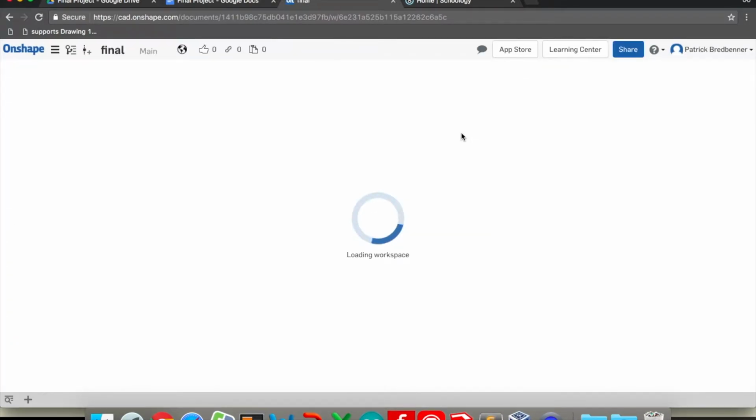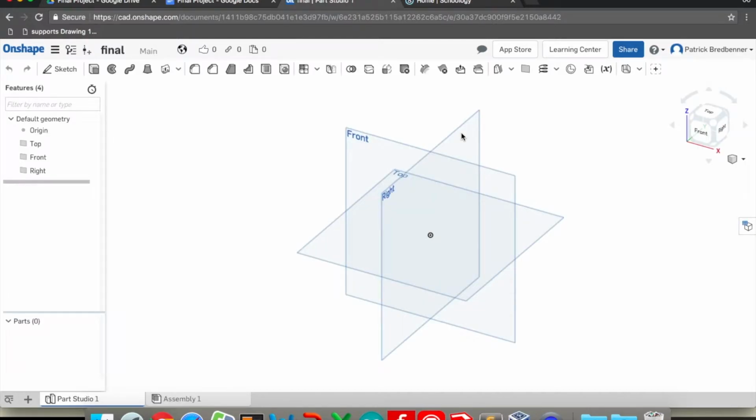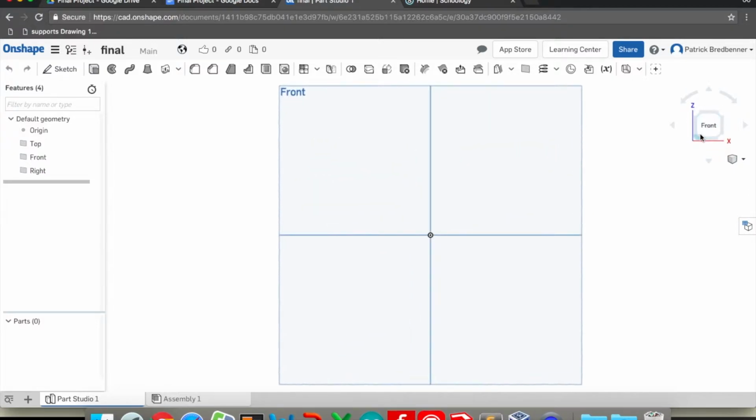So the first problem that a lot of kids struggle with is that when they make their object, they picture it the wrong way. What I mean by that is that they think of the top view, they think of their object, and they say, oh, I'll make it on this side, even though it should be made on a different side. Some person might think that their item should be made on the front view instead of the top, and that makes a big difference when it comes to the Makerbot part of it. So we're just going to make a quick object to show you what I mean.